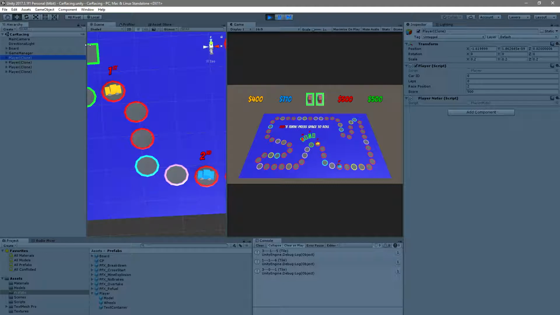So let's look at player 0. Lap 0, score 500, race position is 2. Player blue, look, race position is 0, so it should be first. It should be first, but it's not being first, which is fairly odd. I don't understand. So you see the race position, it's 0th here, and that's just fine. But here, for some reason, it says it's still 1.